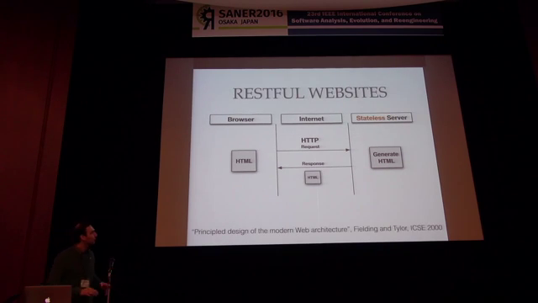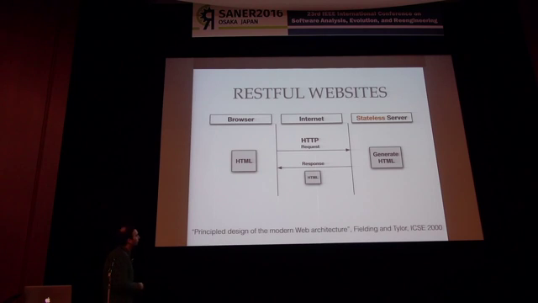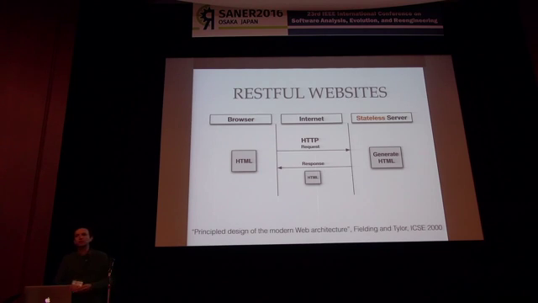Around the year 2000, Roy Fielding was a PhD student working with Rick Taylor, and then he proposed, together working with the W3C guys who actually adopt the standards for the web, an elegant architecture for the web, which was called the REST style. And then this was interestingly also published at ICSE in the year 2000.